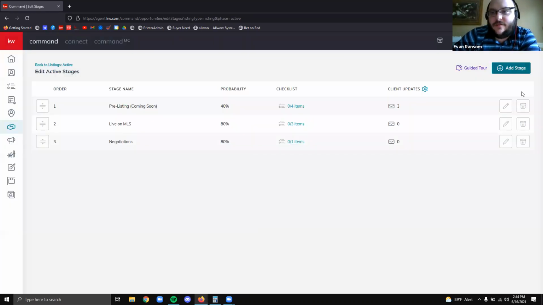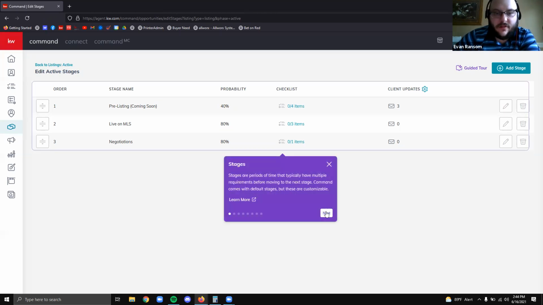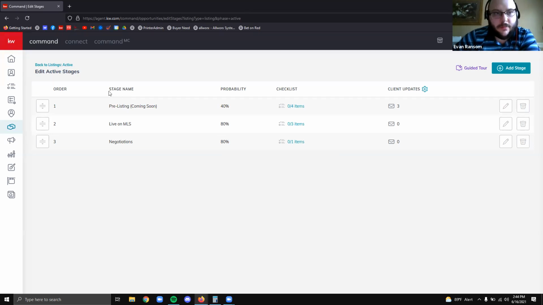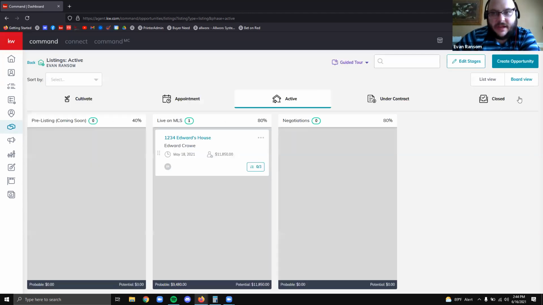You can also add stages. You can remove stages. You can edit stages. You can change the order of the stages. You get the idea there. That part's all pretty straightforward. And if you need more help, anytime you see this guided tour thing, you can always click it because it'll walk you through the same stuff I'm telling you with the purple blobs. So if you get back to this later and you're like, oh, I forgot, just click the guided tour. Most pages have a guided tour.